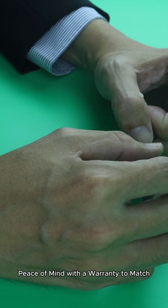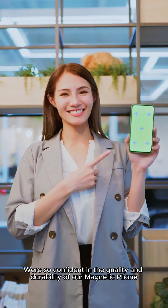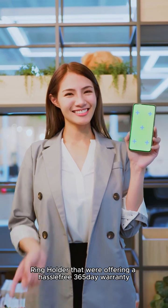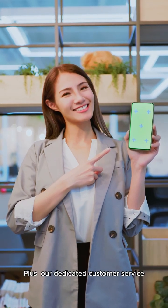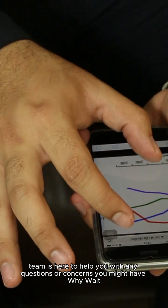Peace of mind with a warranty to match. We're so confident in the quality and durability of our magnetic phone ring holder that we're offering a hassle-free 365-day warranty. Plus, our dedicated customer service team is here to help you with any questions or concerns you might have.